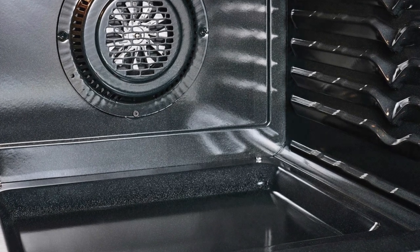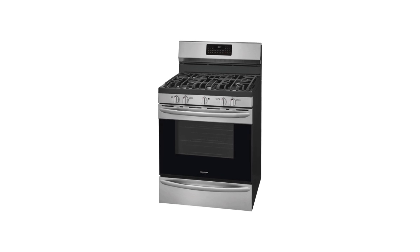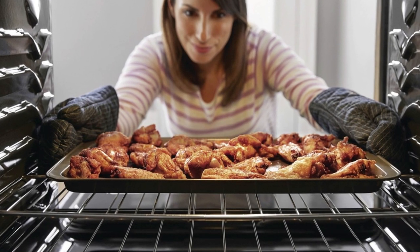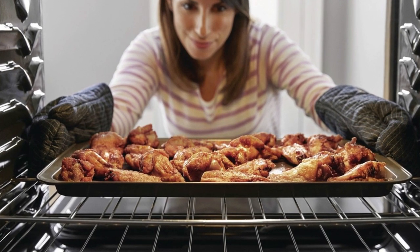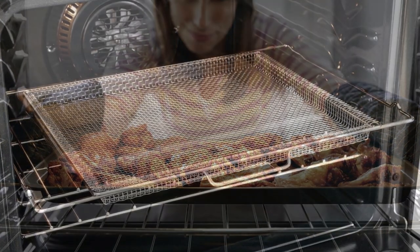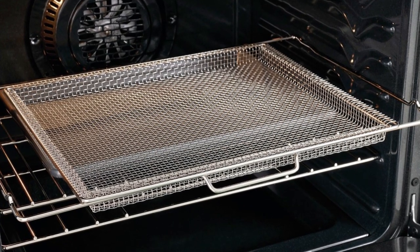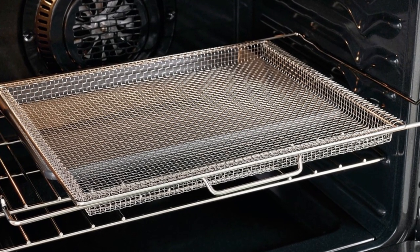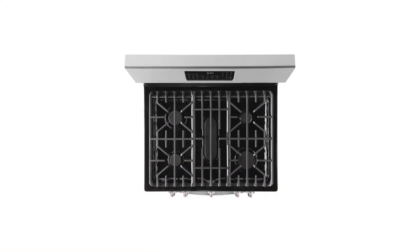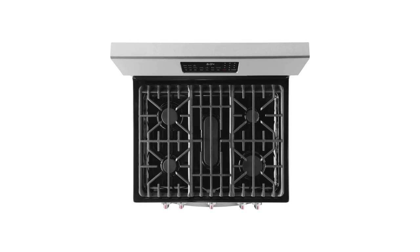The cooktop features five individual elements, including an 18,000 BTU oval burner and a 9,500 BTU simmer burner. The 5.0 cubic foot capacity oven features true convection with a dedicated third heating element that ensures even, consistent temperatures, whether you're broiling or baking. The gallery range is among the first in the market to include air frying directly in the oven, making your meals crispier, more delicious, and healthier. Cleanup is also a breeze with a delayed timed heat and self-clean mode, or a 30-minute fast steam clean option that's odorless and chemical-free.